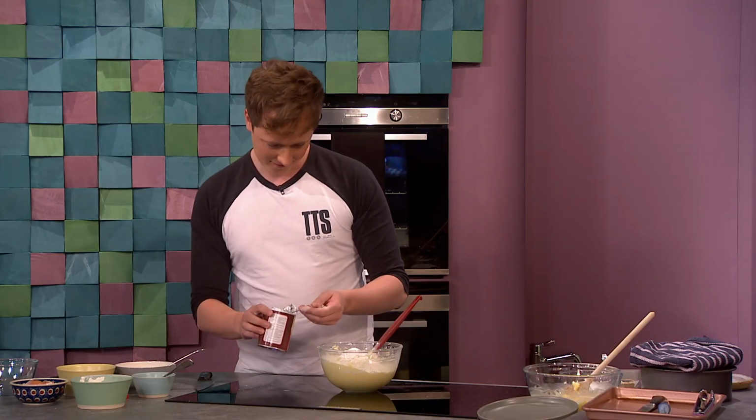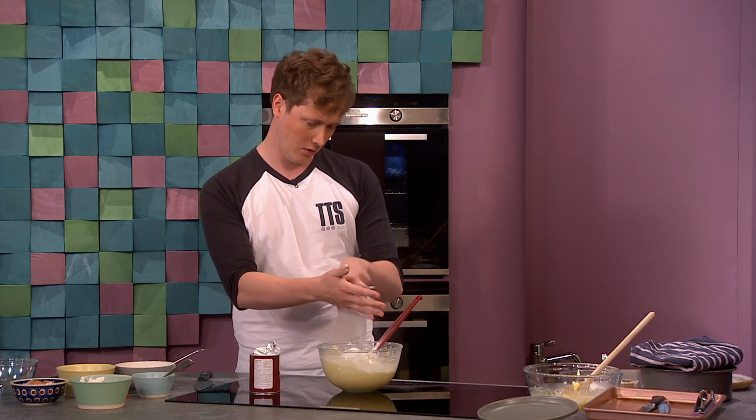I thought you said the last time that you didn't really need to sieve that much because the flour was so fine now in the packet. No, flour is fine. Baking powder you would. It does have little lumps in baking powder.